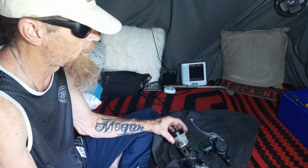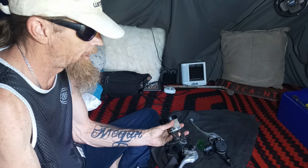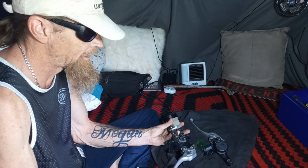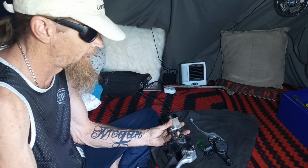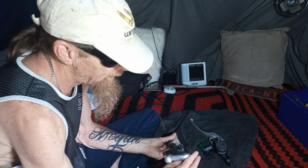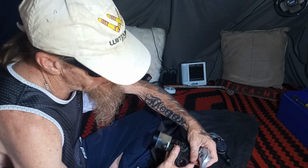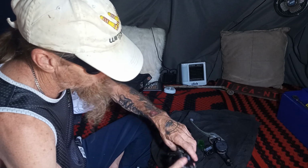We had a bit of play with these master slave cylinders, whatever you want to call them. And yeah, that feels like it's getting a little bit just down the bottom there. So I reckon if we spray it, take this lever off and spray right down into the housing. I'm going to go right through it because there'll be gunk coming out of it.